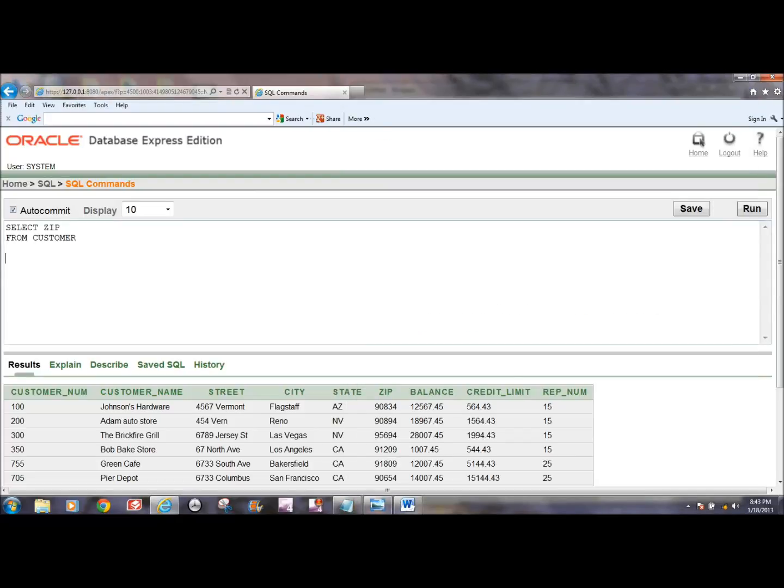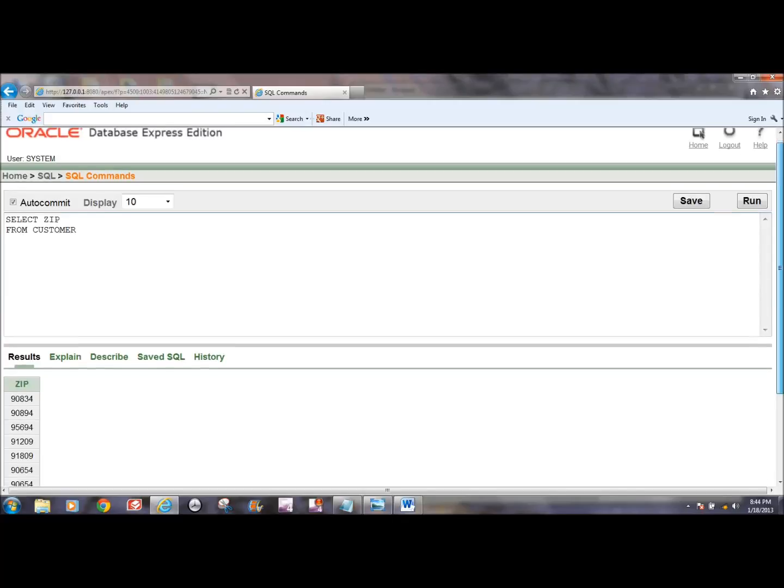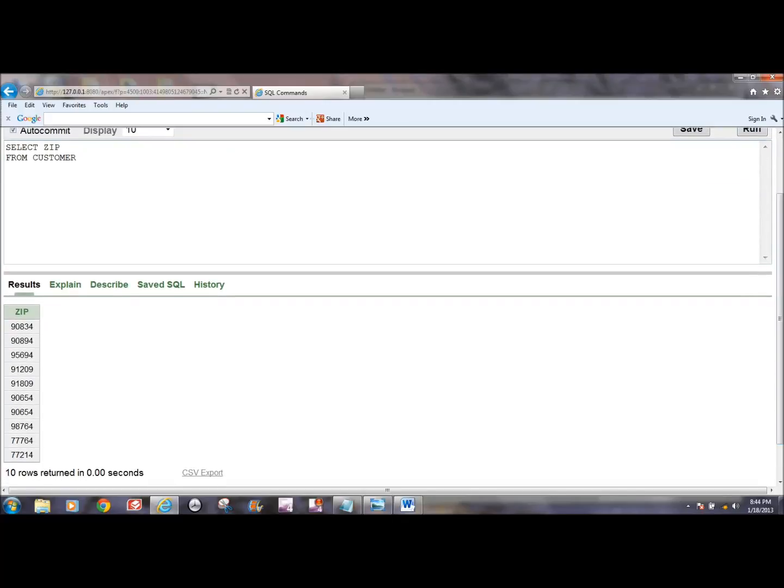We just want to deal with zip codes. So you select zip from customer. And here we can see a list of all the zip codes by themselves. Now you notice that on the bottom of the screen it says 10 rows returned. Another thing you should notice is that there is one duplicate value. For instance, here we have the zip code 90654 listed twice. Well, suppose we only want to list each of our zip codes once. How do we do this?